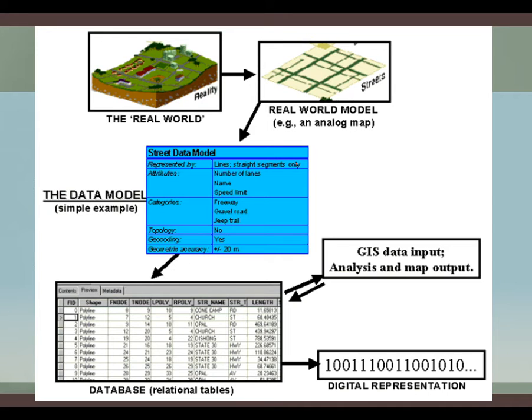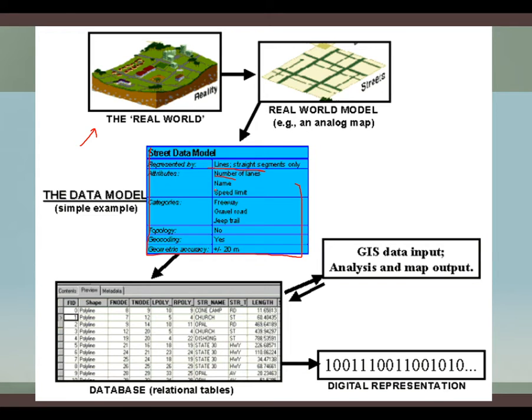Sorry guys. This is how it works again. You have here the real world, and this is your model. Let's imagine it's a paper map, what we call an analog map. Now we want to put it in a GIS input, so we try to digitize this and put it in a digital way, and here we end up with different data models. We have lines for your roads.